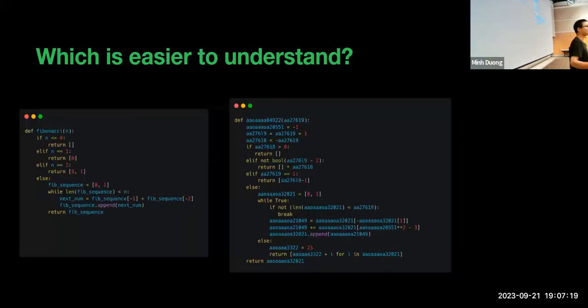Let's get started. Let's look at an example. So here on the screen, I have some Python code. Even if you don't know what Python is, I'm sure you can tell which one of these is easier to read. So let's have a show of hands. Who thinks the left side is easier to read? Okay. Who thinks the right side is easier to read? But clearly the left-hand side is easier to read.